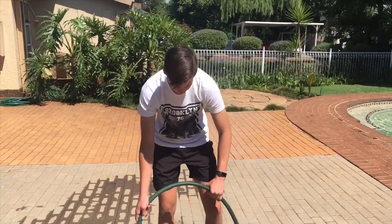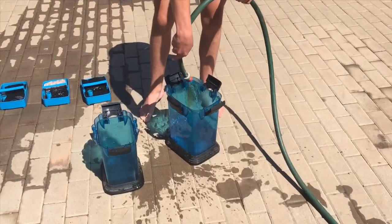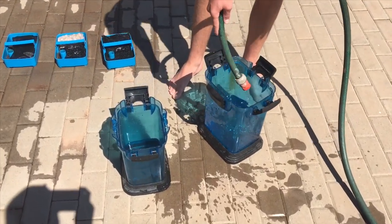Cleaning out the canisters just to get rid of that final fish dirt and fish poop, and also the algae that builds up on it.